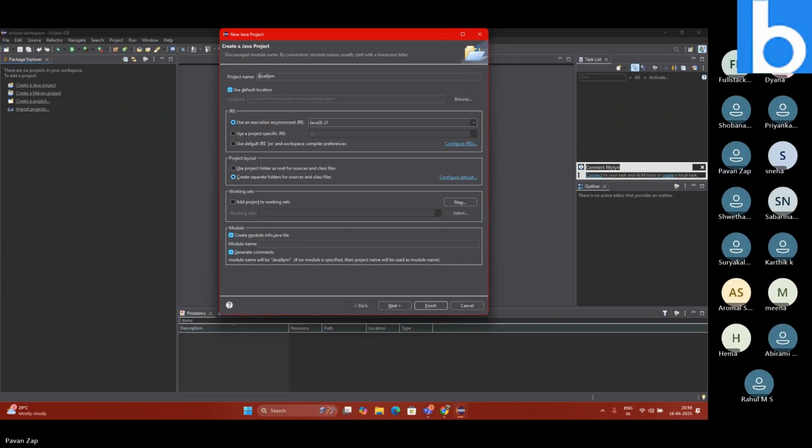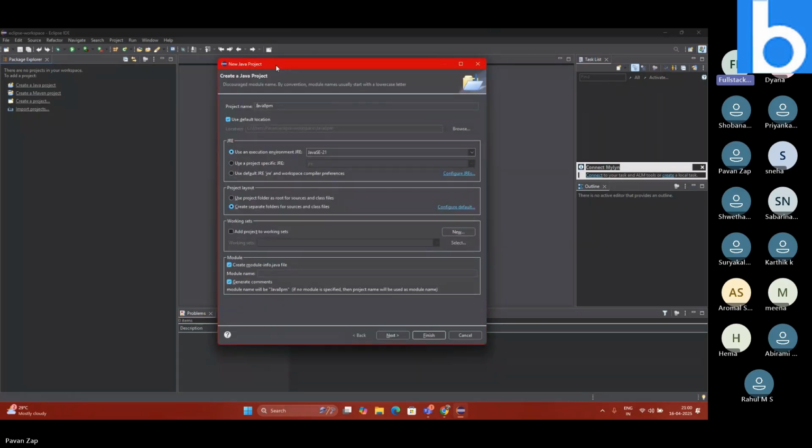See, there is something: discouraged module name. We got an error right at the top. Can you please move your cursor below that? There is a line like discouraged module name.